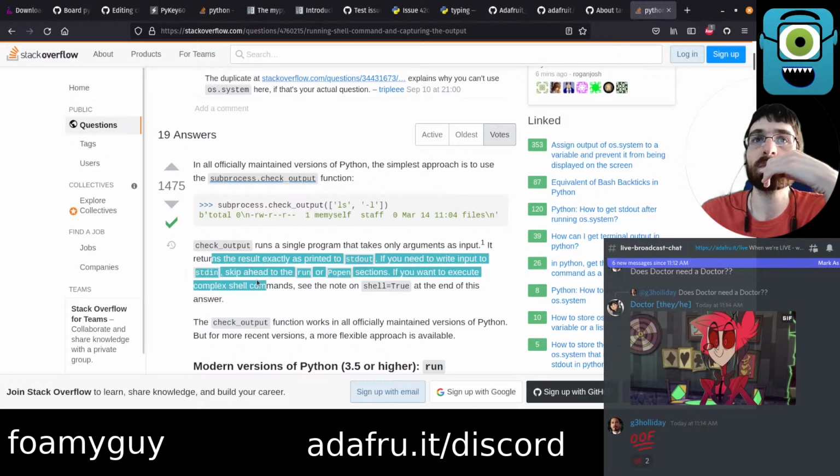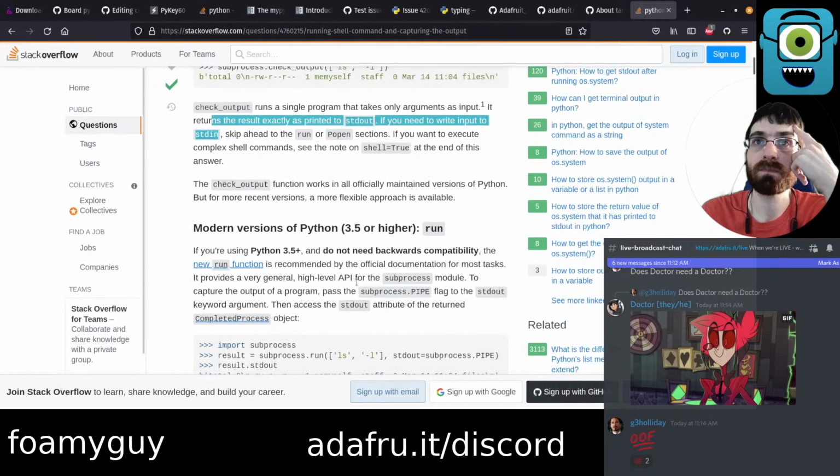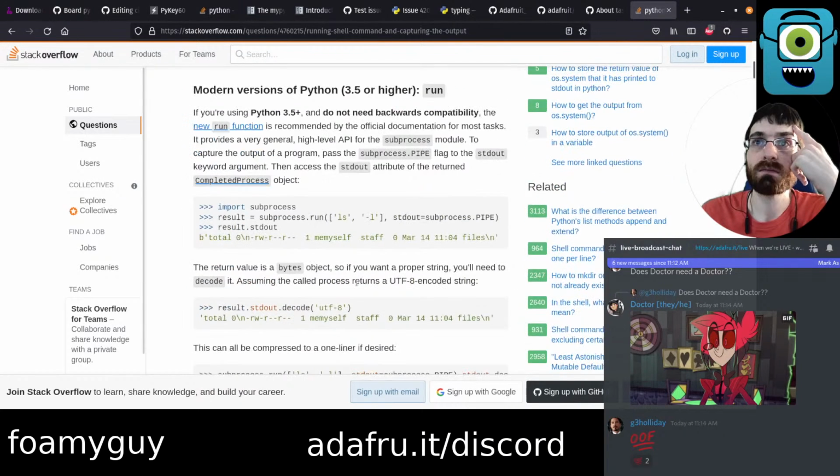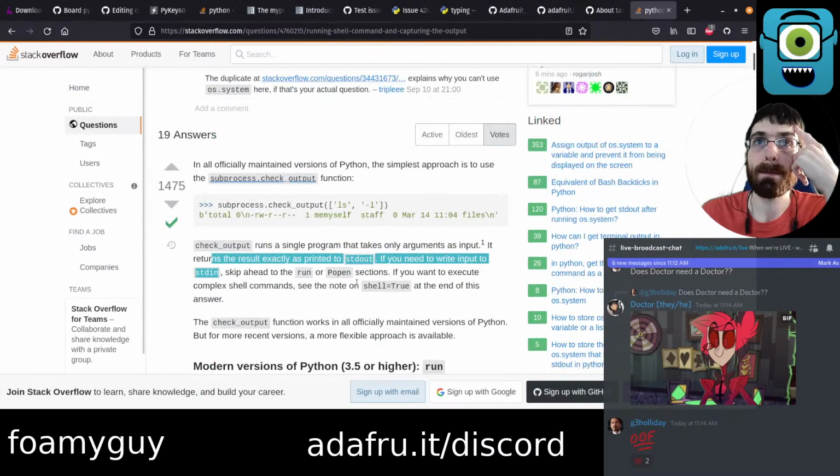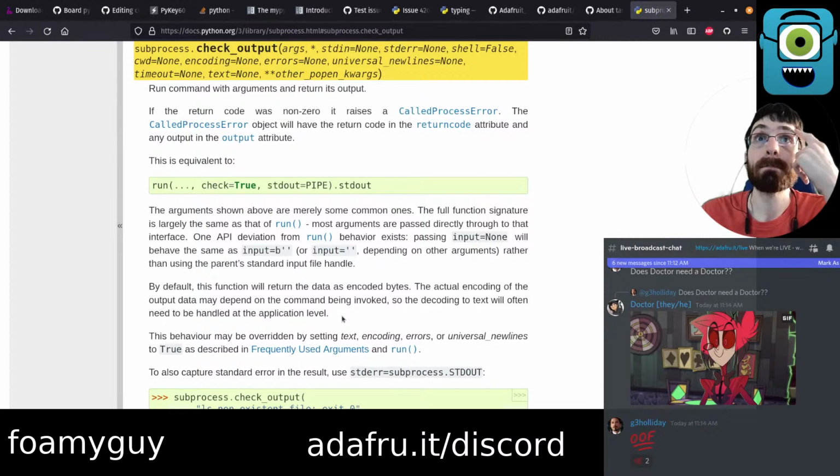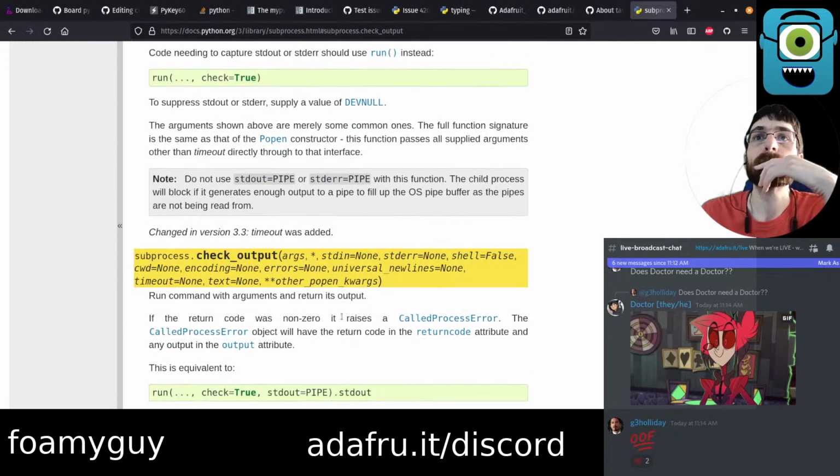We need to write input to stdin, then use run and Popen, but we don't need to write any input. We just need to pass arguments. Okay, that seems like what we want.